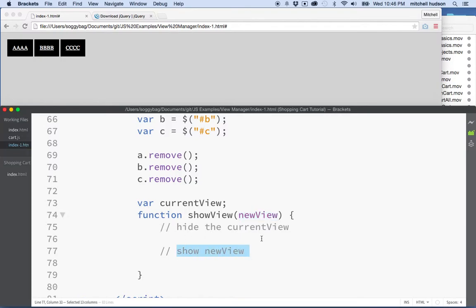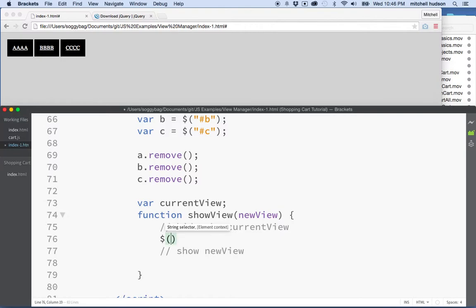So right here, when we hide the current view, what we'll do is we'll say jQuery, and you could do this a lot of ways. I'm just going to use jQuery animate to keep things simple. But there's a lot of ways we can work with this, and we could use CSS styles and stuff. But if we get this working with animate, then we can always go back and retinker the mechanism that does the animation. Okay.